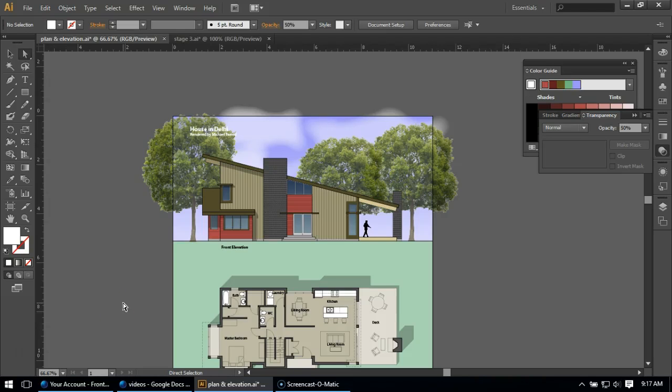Hello class, in this video we're going to continue with our clouds, which is really just a way to learn some Illustrator tools that are sort of important. What we're going to do is, we had this filter and these zigzags on these clouds up in here, but now that we've changed the size and stuff, those settings might not be quite right. And so the question is, how do you go back and change it?